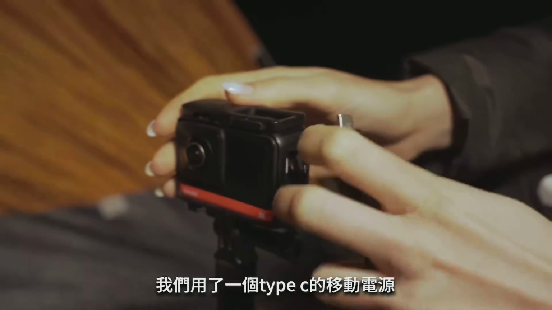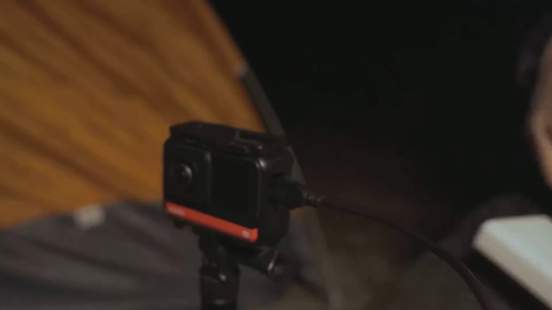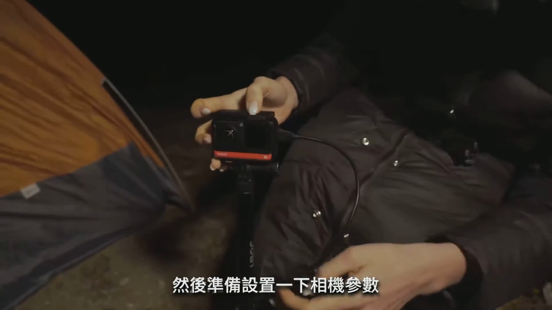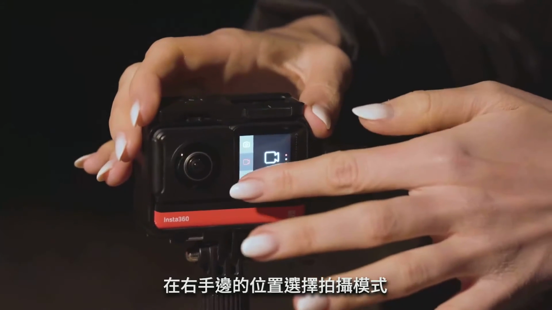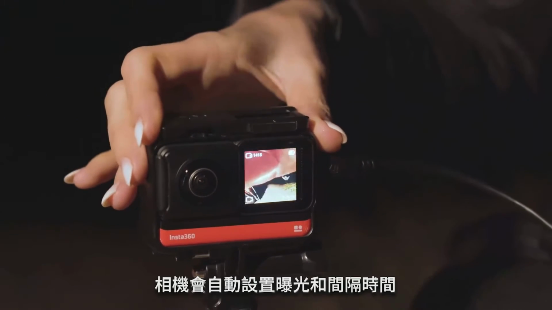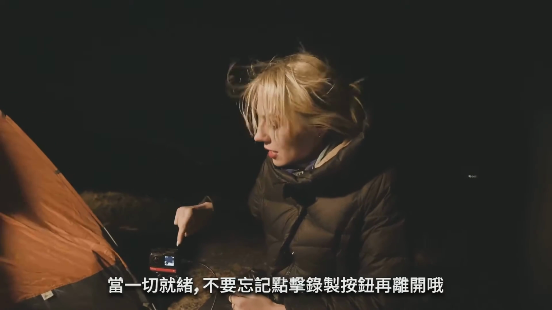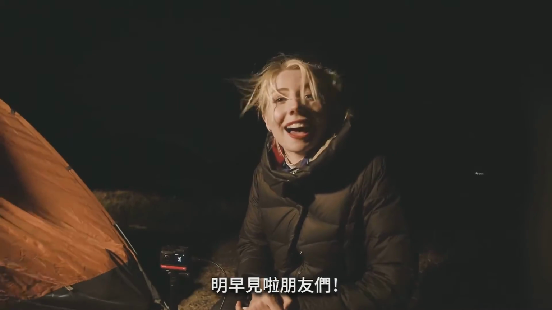We've got a Type C power bank here. And now let's get the camera setting ready. So to generate the in-camera setting for star laps, all we need to do is go down to the right-hand side where the shooting modes are. And when you click on this, the camera will automatically set the exposure and the interval times, which means you don't need to do anything but freeze out in the darkness. Then when you're ready to go, just click the record button, leave your camera out for hours, hope for the best. And I'll see you guys in the morning.